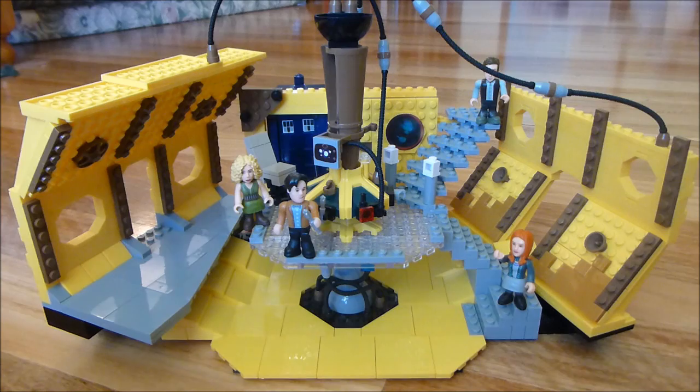Anyway, so you can see this set actually had quite a lot of size and had quite a lot of things that you could do, for the fact that it did include something which was available as a standalone set. It did include characters that were vital to the set and that were really important.